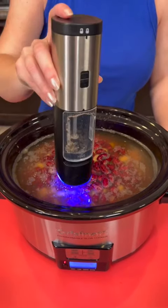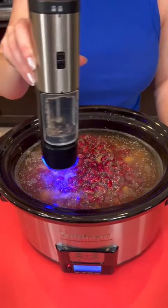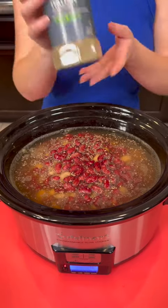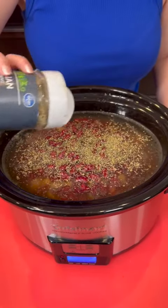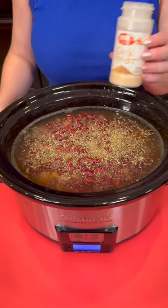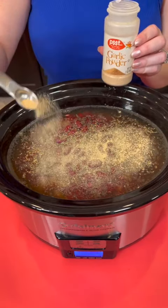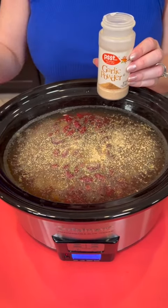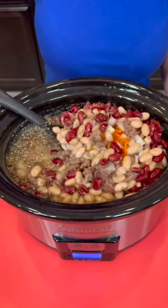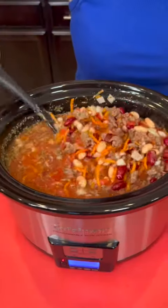And we're going to add some fresh cracked pepper. That looks good. And now some Italian seasoning — I'm just kind of eyeballing it. Are y'all an eyeballer like me or do you like exact measurements? And now we're going to add half a teaspoon of garlic powder. I decided not to eyeball this one because I learned that the hard way. Now we're going to stir this up just a bit. Look at how yummy this is going to be — all these healthy ingredients.